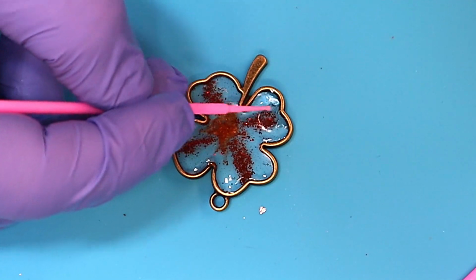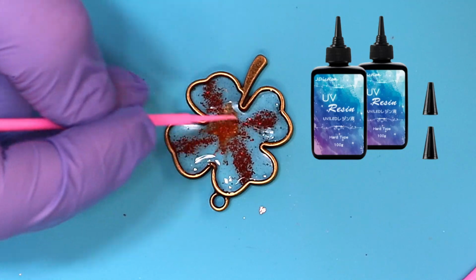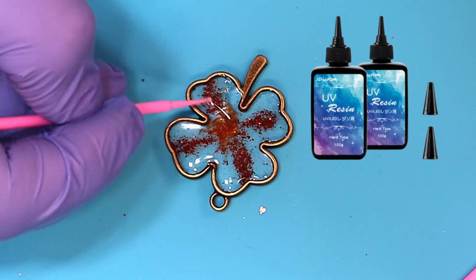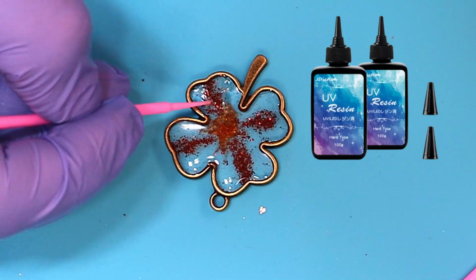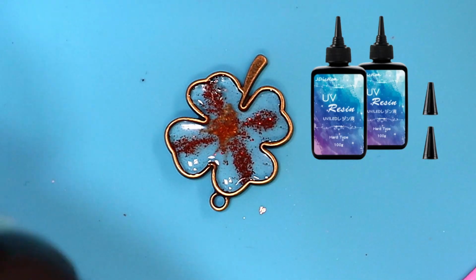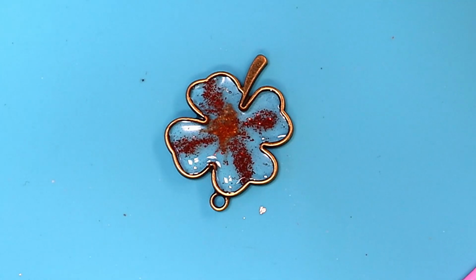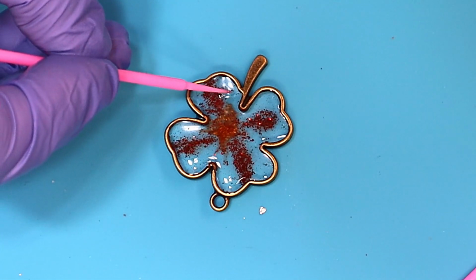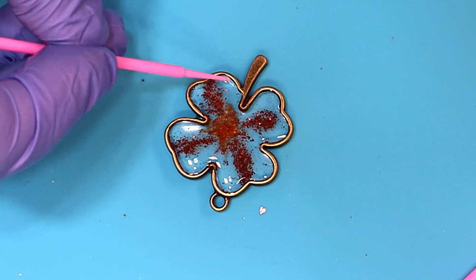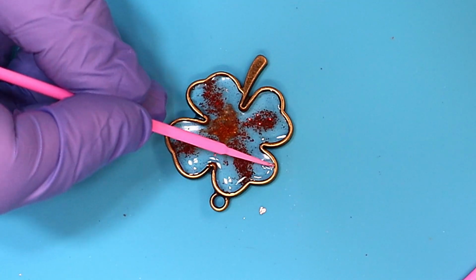And like I said, I'm not normally a crafter with UV resin, but since I've discovered this J Diction UV resin, I've really started to use it a lot more, and it goes such a long way. And normally UV resin is really expensive, but because of the value of this, it's not as expensive as it used to be. And then if there's any little bubbles in this, you can either wait a second and leave them, or you can just use these little plastic sticks to get them out. Like there was one there and there's one there.